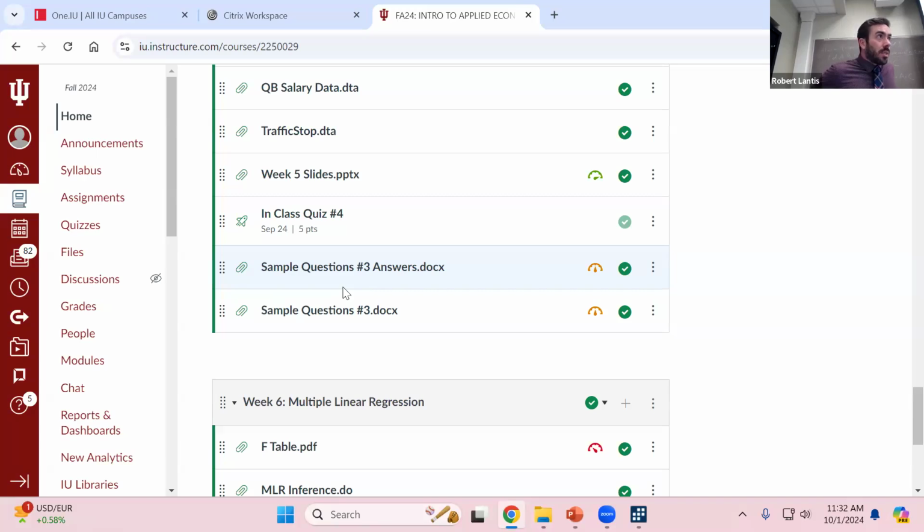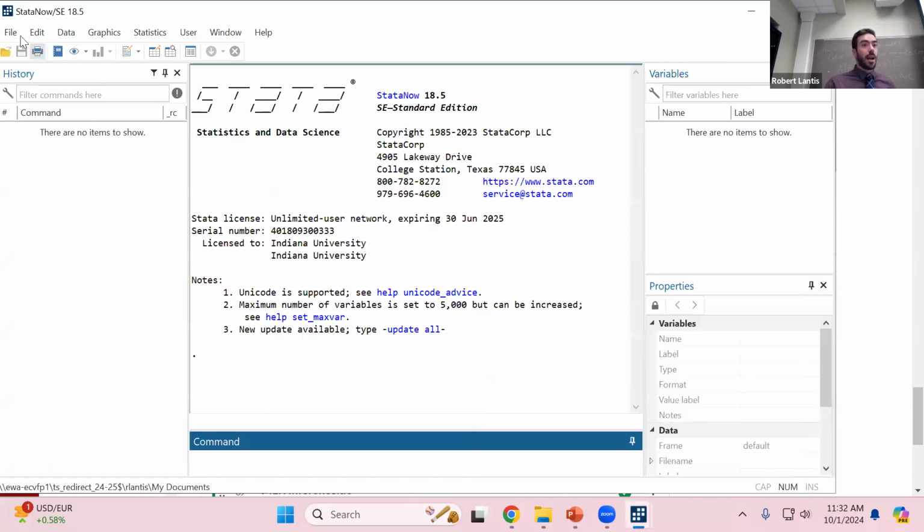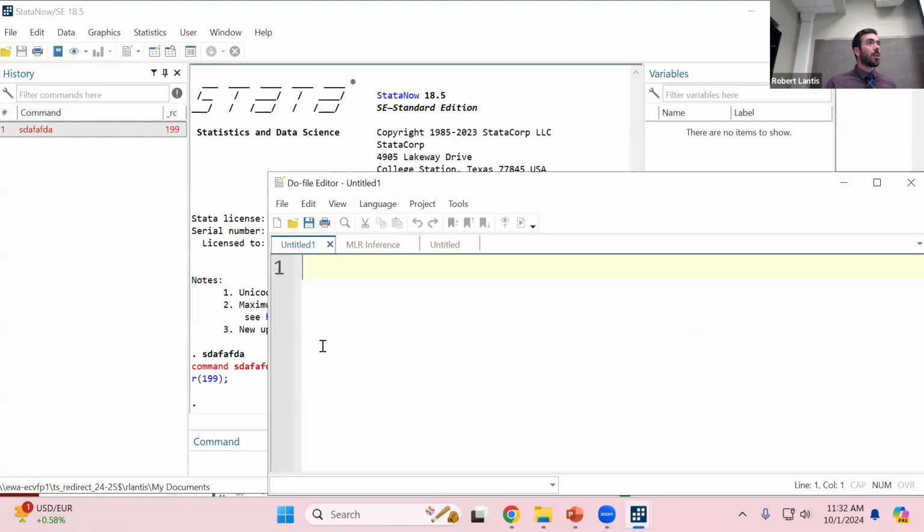I know that Stata is new to a lot of us. There's been some issues with people. I think I'm being clear in class, but we operate in Stata and open up programs. I can use the interface, but anything that gets done here doesn't get saved anywhere. I don't want you taking screenshots of this and uploading it for the problem set. What should you be uploading for the problem sets? A do file.